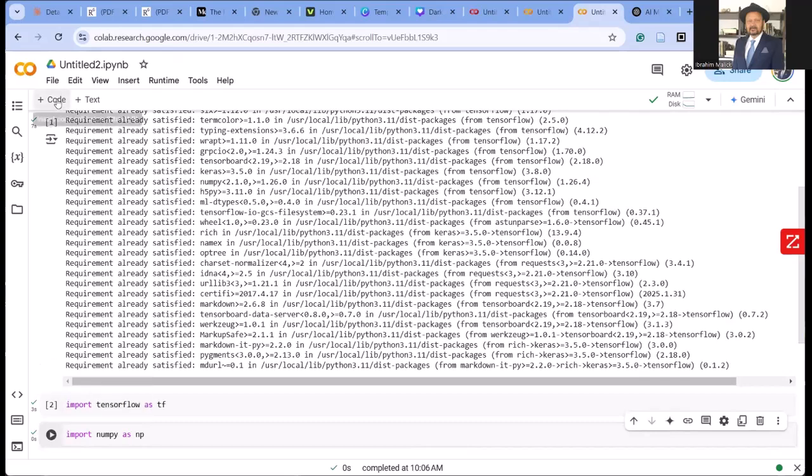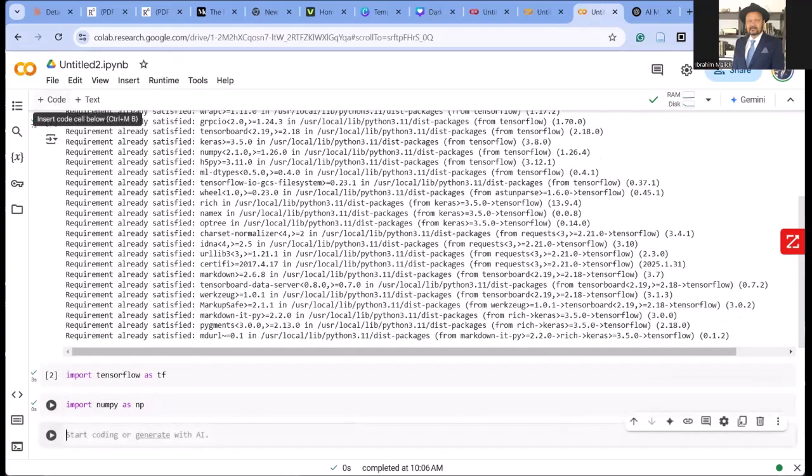All right, so what next, right? So now, as you've seen, we have imported two of the libraries, right? Now we're going to create some training data. So what does that mean? Creating the data that will teach our AI a pattern.